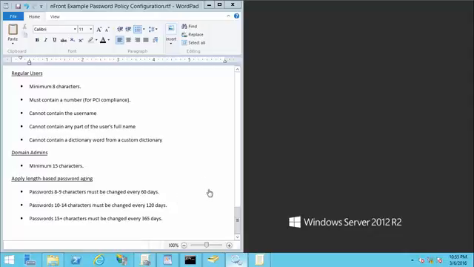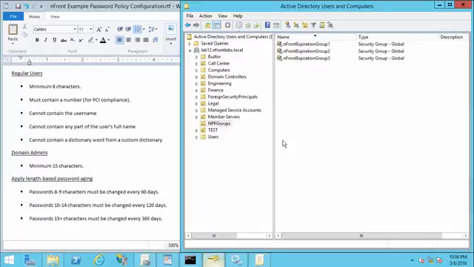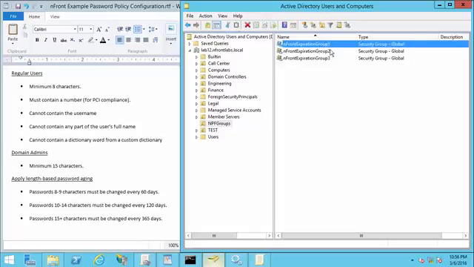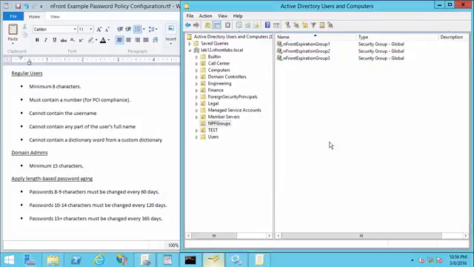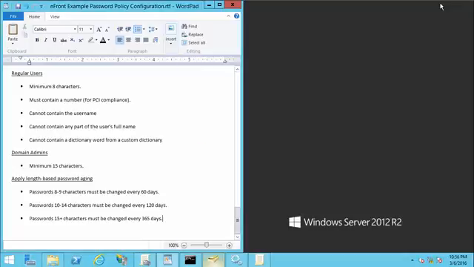Before we get into the GPO configuration, I need to show that in the Active Directory, you're going to need to pre-create some groups. These groups can be placed in any OU, but they must have this exact group name. They must be called nFront Expiration Group 1, Group 2, Group 3, and Group 4 if you're doing the 4th aging band. Now these groups are newly created. They are empty at the moment, so we see there are no members in any of these groups. And what you're going to see once we configure the GPO with the length-based aging, as users make choices of different password lengths, they're placed into the appropriate group, and our password expiration service is going to target the different groups with different max password age. So we're going to minimize that.